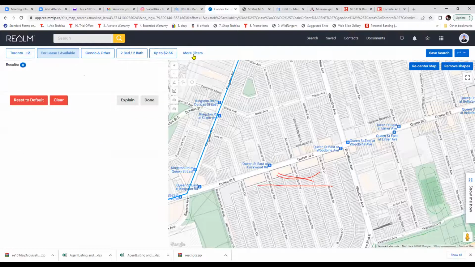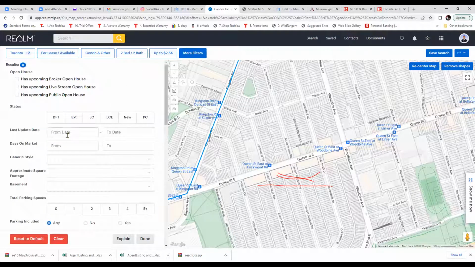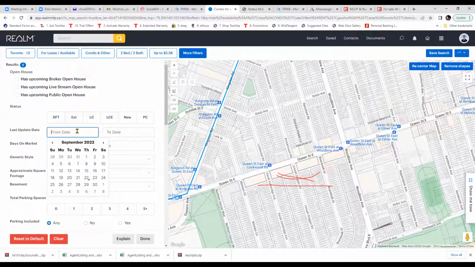You know what? Let's click on more filters here. You see where it says date? Is that what you're asking? Yes. Does this help you? As soon as I click on the field, it's asking me for a particular date. I think they've taken away that T minus function, to be quite honest. You're the first person to actually ask me that, but that was a very good question because I do remember using that periodically, because I still do that in Stratus. I know.